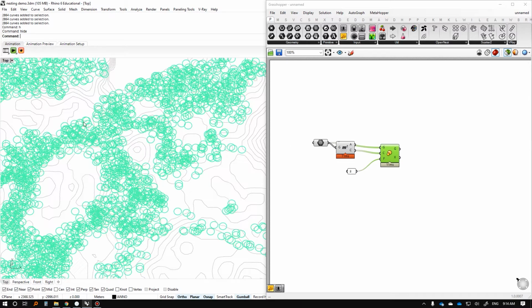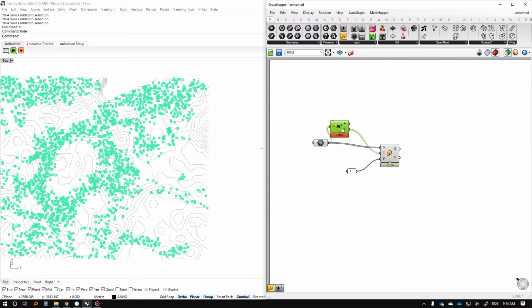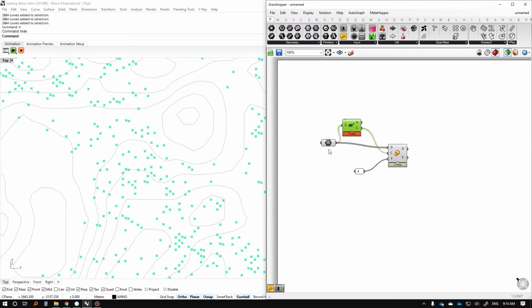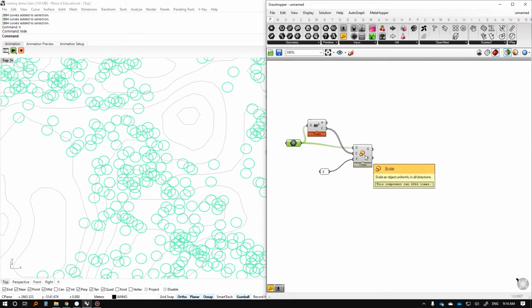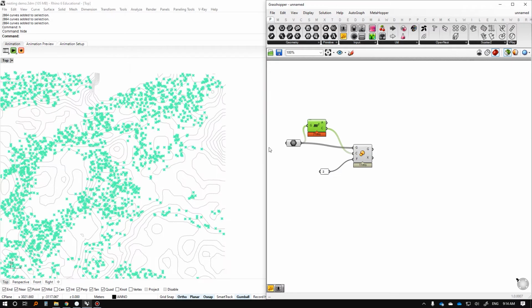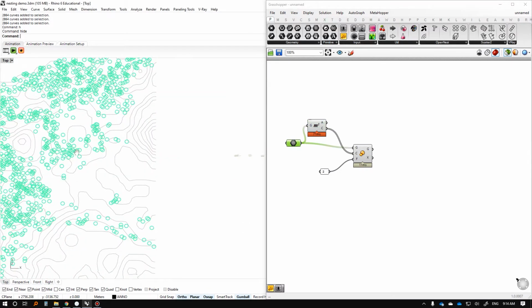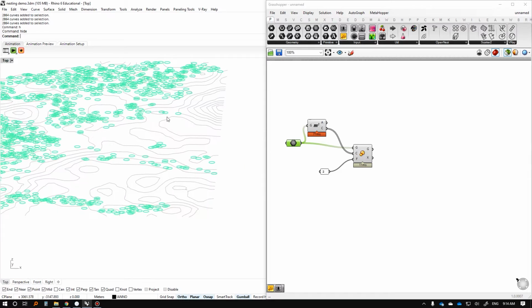So there's two ways we could have done this, to be honest. The first way would have been to just use the center point of all these circles to scatter, and maybe I'll start with that as a matter of fact. So we have all these points here, and perhaps we just want to replace these simple trees with these types of trees here.